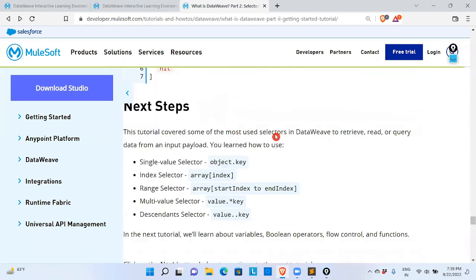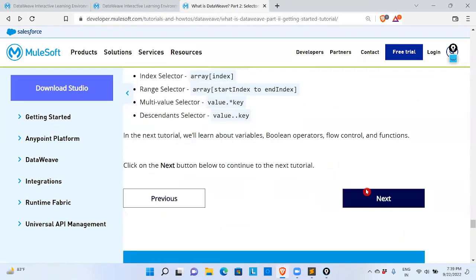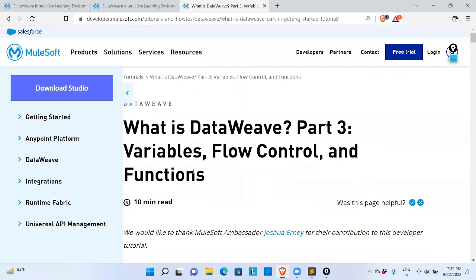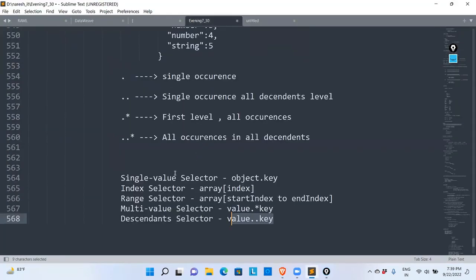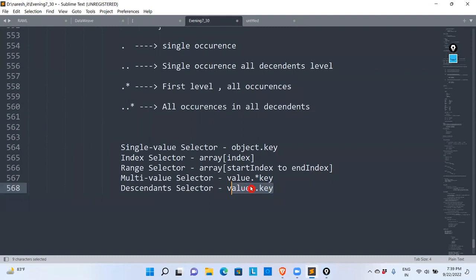And we already saw how we can access the data using different selectors: single value selector, multi-value selector, index selector. So we've seen how to write if conditions, and with the help of else we can check the condition. If the condition is true, then we can perform something. This is the thing we are seeing, right?